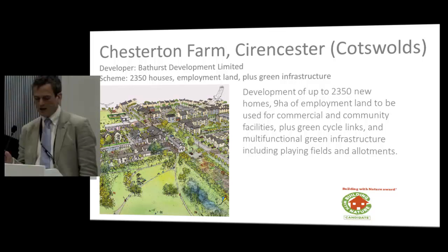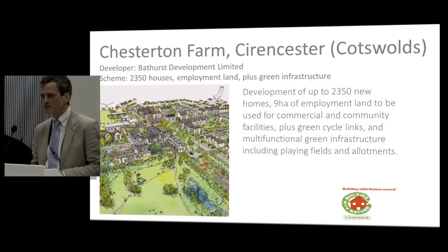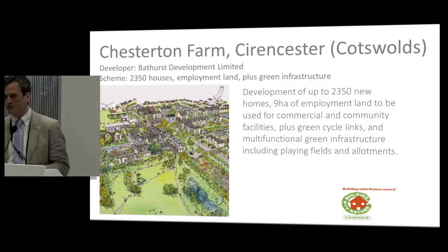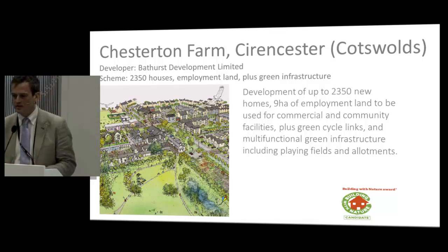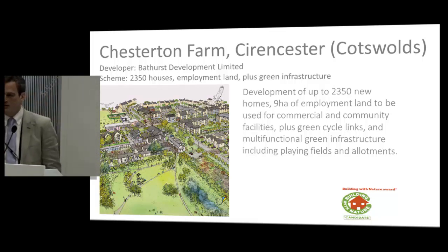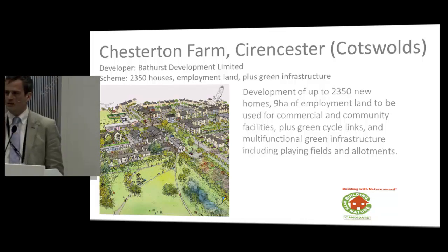The second point of value is at the sales end, and there's a different crib sheet for that, for the person buying the house. We have plenty of RICS studies that show us an increase in property values by virtue of proximity to open space and its relationship with that open space, something like up to 14% extra. So when they come to sell that house, they're not selling a house looking onto a building site or somewhere where the builders store their plant. They're looking onto an established piece of green infrastructure and can take a real uplift in the value of that property at the point of sale.